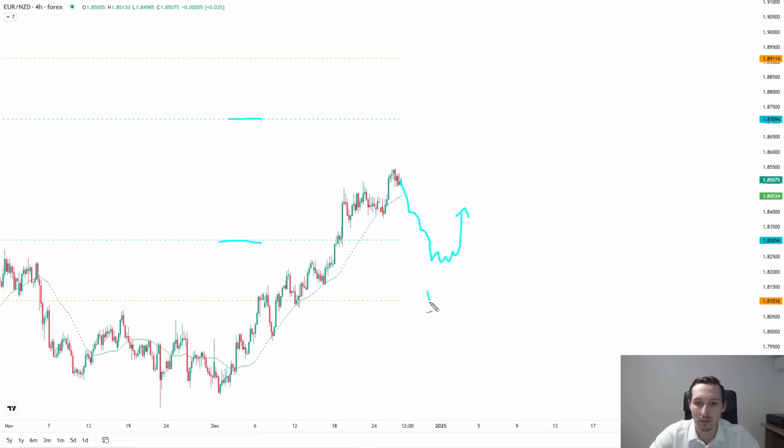If for whatever reason, although it's not expected, we trade below the 1.8103, the second place, I'll be looking for a 1 or 2 day reversal, whether I'm already long from over here or not. And third and final thing, as always, you can look for it to break below the moving average. Then it starts to consolidate, and then you get the break back above the moving average. The moving average follows it, and you get that bull flag setup, pulls back into it, moves away into the profit taking target next week above the 1.8709 in Euro New Zealand.